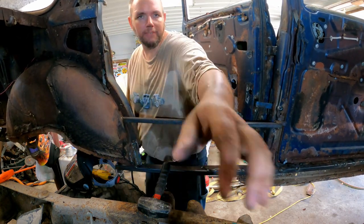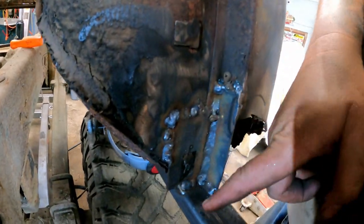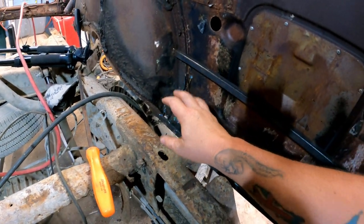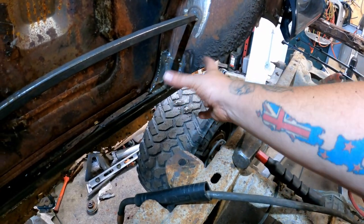I think that's going to work. Here's what I've done: cleaned some of this up, cut off some of the excess that was just junk, got that tacked in. If you've watched my videos for a while, I have a tendency of not keeping my battery charged and the camera dies — which is what just happened. But where were we: I got this side all welded up and patched together, so the wheel well, rocker, pillar, and front are all connected — should be okay. I also got the other side knocked out — one-by-two is tucked into the rocker — and that side is also patched and welded together. My plan now is to run a bar from here to here, right across, as my center cross member with body mounts on either side.